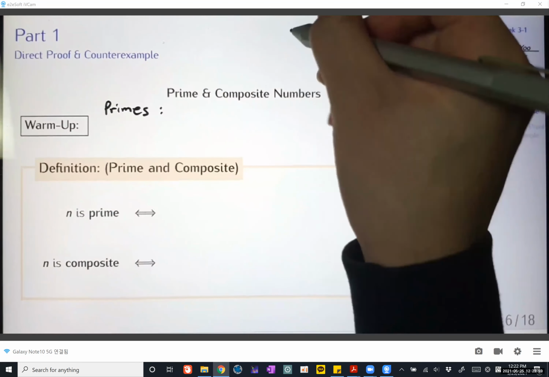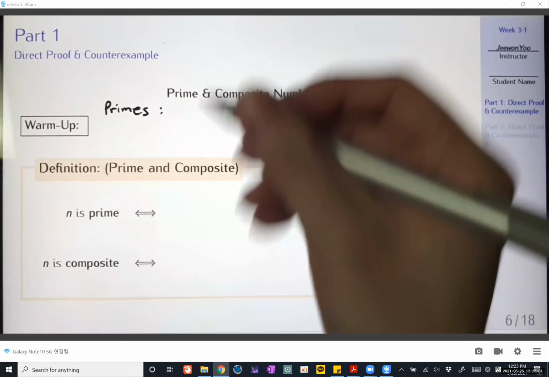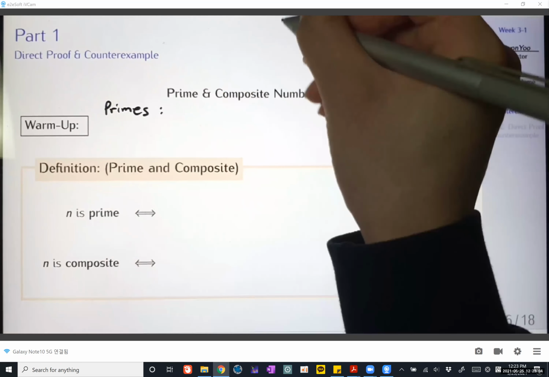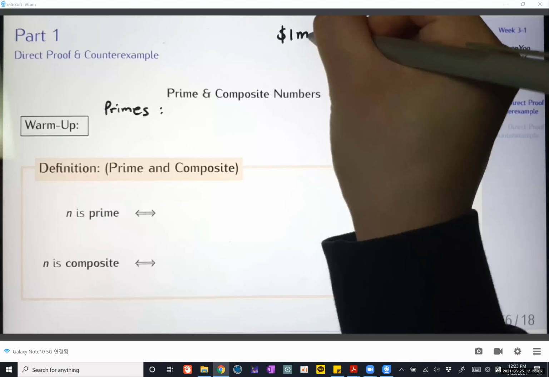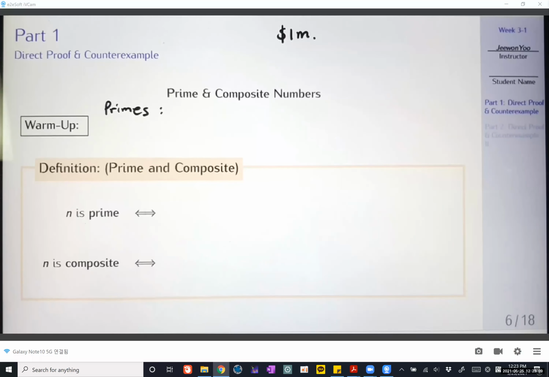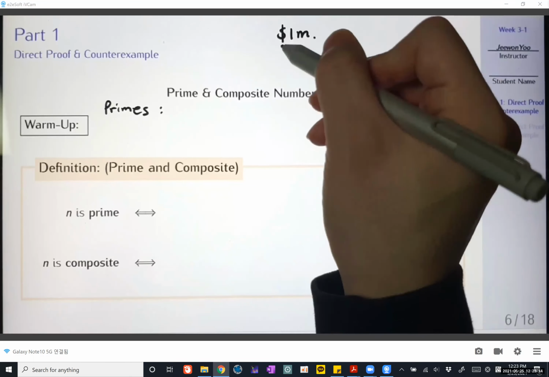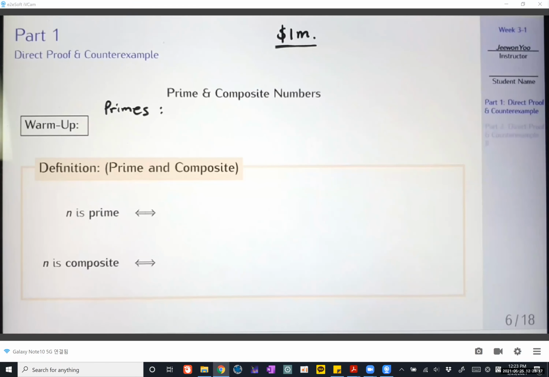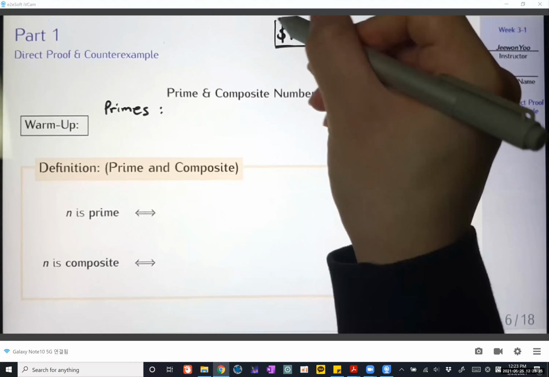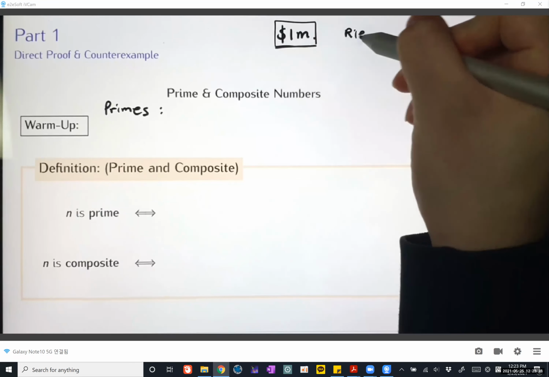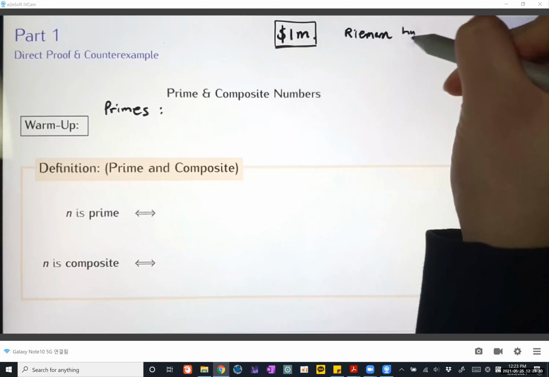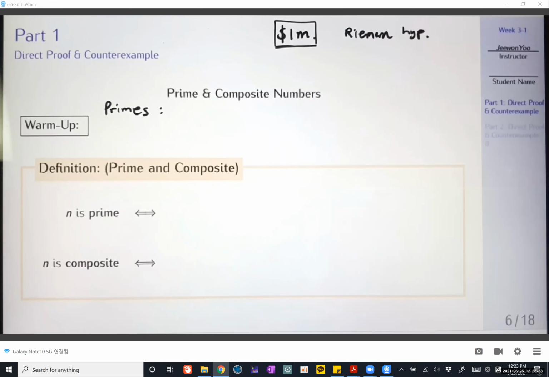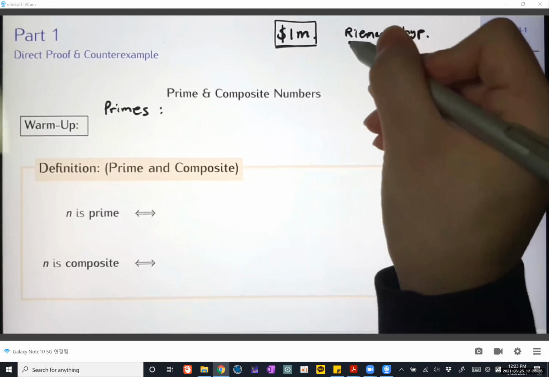About the Riemann hypothesis, I made one mistake in Friday's lecture: it should be a $1 million prize, not 10 million. Sorry, I was speaking my wish, but it was $1 million. Even if it's my wish, I don't think I can get the $10 million. So, or $1 million. If you guys solve the Riemann hypothesis, please don't forget me.